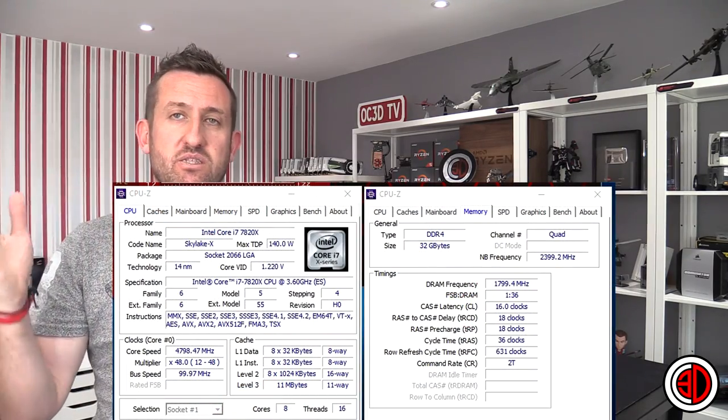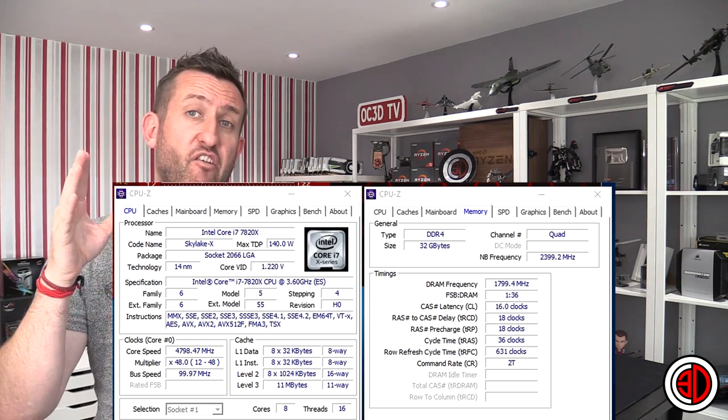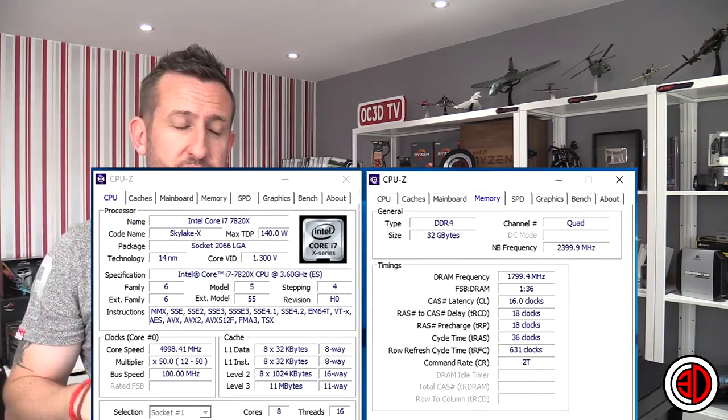Now the only thing that I've got to kind of fight in its defense is the 6950X would have been running at 4.4 gigahertz. This I managed, and we did all of our benches at 4.8, so 8 cores with 16 threads running at 4.8 gigahertz. I did actually manage to get a 5 gigahertz screenshot as well. Now the 5 gigahertz screenshot, I could run a lot of benches with it. It just wouldn't pass OCCT and PCMark 8 kept falling over. And there were a couple of tests on Sandra that were falling over as well, like the multimedia and the processor arithmetic.